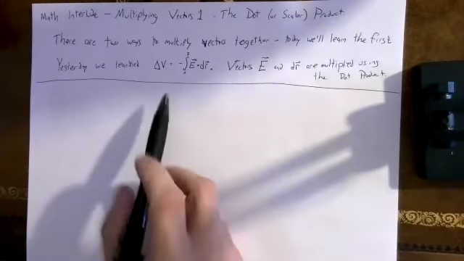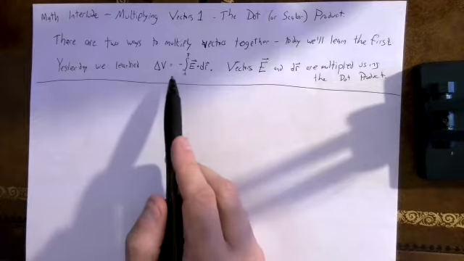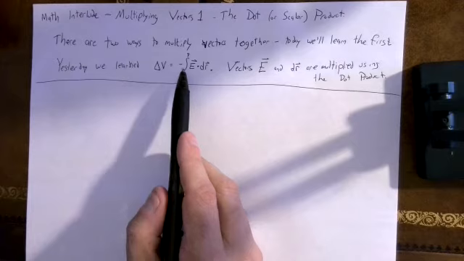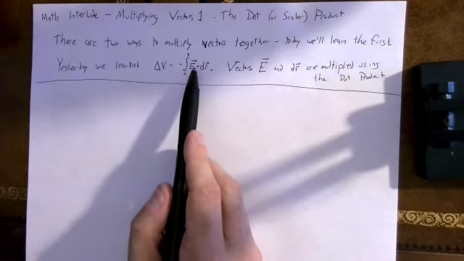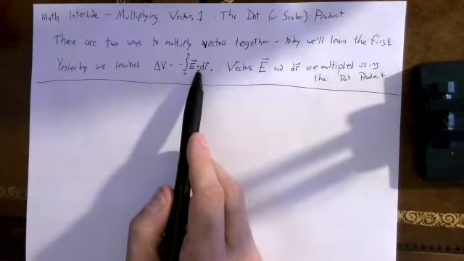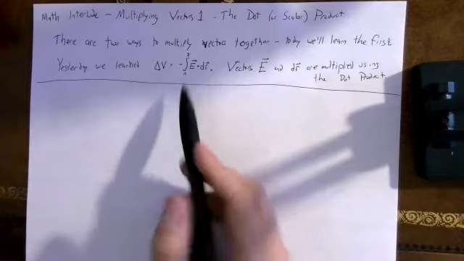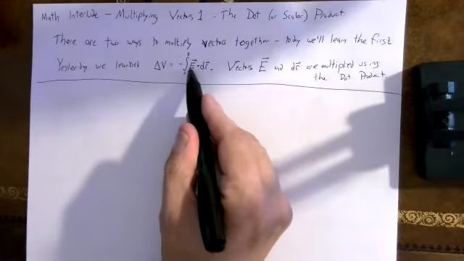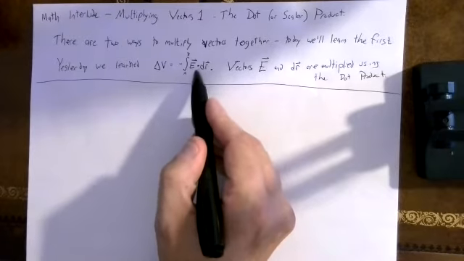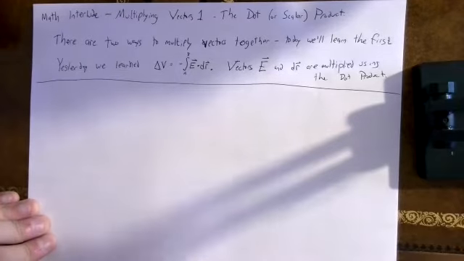So why we're doing this today is because yesterday we talked about calculating the potential from an electric field. And we did that for a specific example, a point charge. But in general, we have to do this integral. We have to integrate the dot product of the electric field with the path that the charge is going to take when it goes through a potential difference. So we need to understand what we're doing here when we take these two vectors. The electric field and this dr, this path element, are vectors. And then we multiply them together using the dot product.